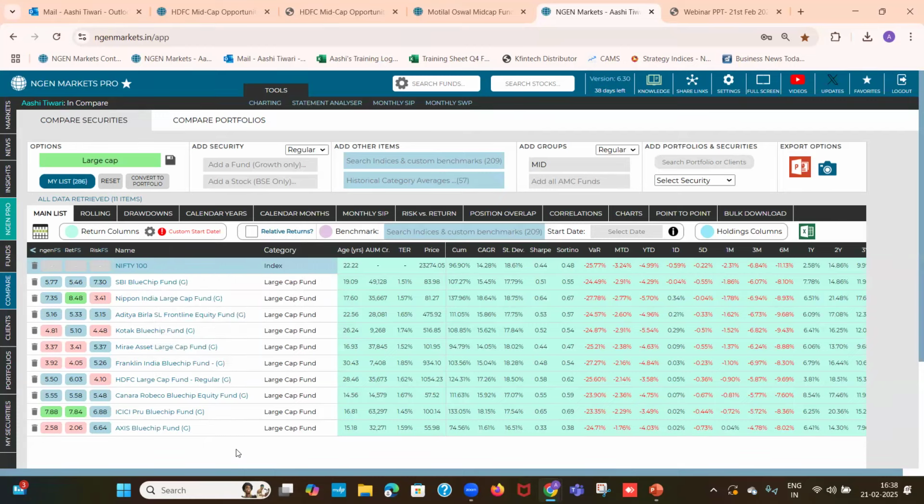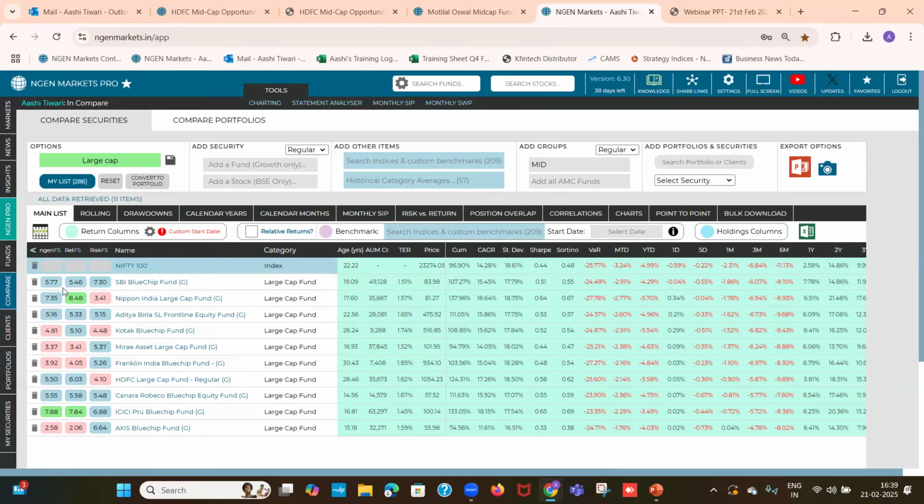So, for example, the same data, if I want to select, let's say, 10 schemes, we can make the list that is there. But I just want to customize the columns as well. Let's say when I'm saving this sheet, I don't want to take 1 day, 3 day, 5 day return, whatever it is. I just want to take 1 month to 5 year return. So how can we customize and save it in such a way that again when I pop up this sheet, the data won't come up? Okay, so you want respective columns to come up again once you load that sheet, correct?